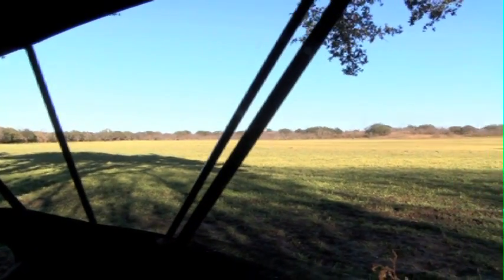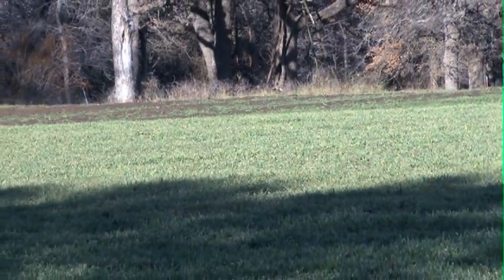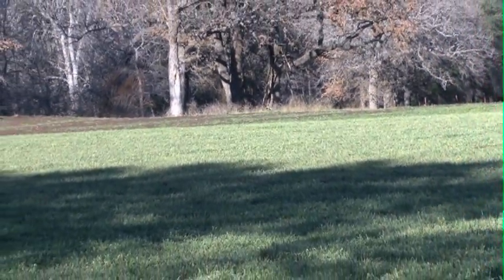We're on our first afternoon hunt of this whitetail hunt in central Texas, and we got off to a good start this morning, and now we're set up on a huge oat field, and we think there's going to be a lot of action here tonight. We've got a really good area around us. Looks like a good input source for feed, so we're going to set here, and since it was a really crappy start to the day weather-wise, we hope there's going to be a lot of deer movement because they're going to try to get a lot more to eat tonight because they just didn't get a lot this morning with the rainstorms.